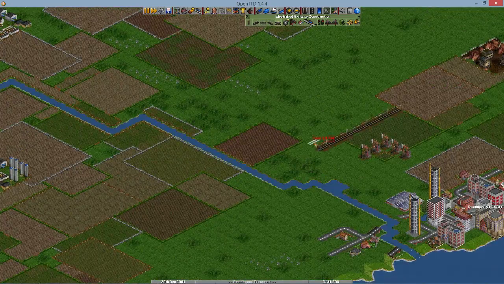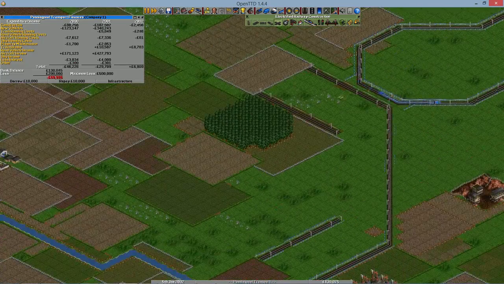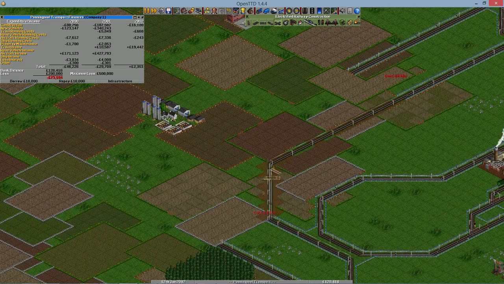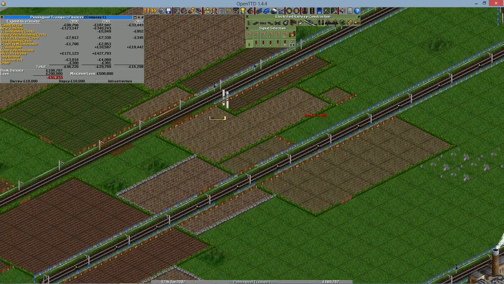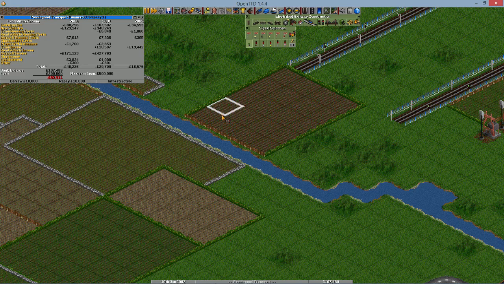Jumping back to construction, we're just going to go ahead and construct the part that we built earlier for this main line up to the rest of the main line at the junction. Nice. So now we need to build the bridges going over this piece of water here.